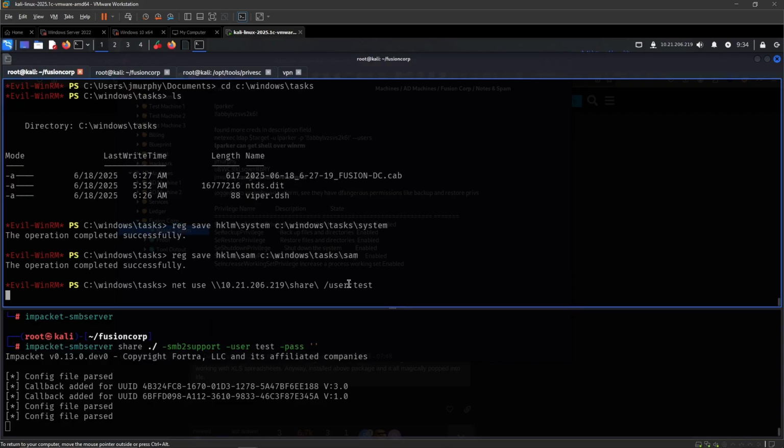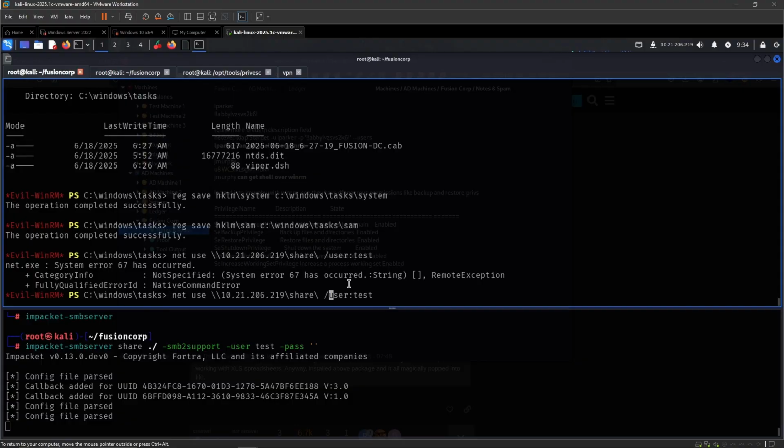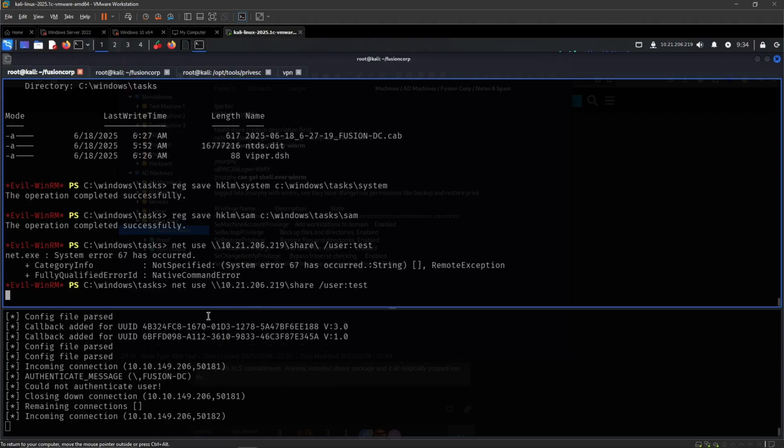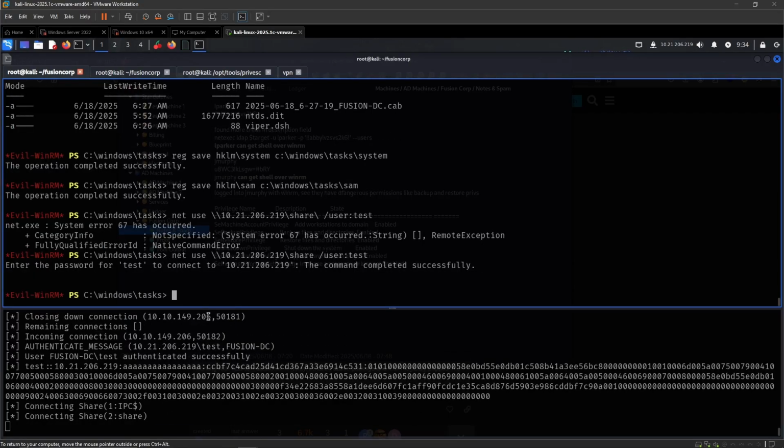And then it will try to connect back to us. There we go. And now we have connected.